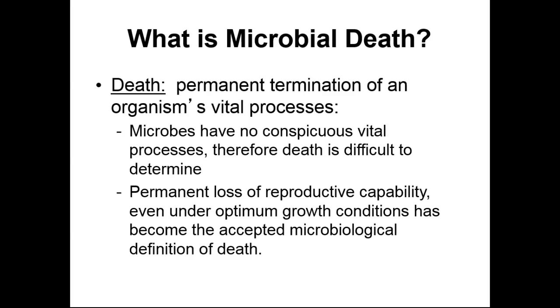For a microbe, though, when they're only a single cellular organism, or a unicellular organism, it's a little bit tougher to tell. It's not quite as obvious. It's not like we can hook up a pulse oximeter to a microbe to measure its blood oxygen concentration or to see if its heart is beating. So it's a little bit more difficult to tell when the microbe dies. Death for a microbe is defined as the permanent loss of the ability to reproduce. So if that microbe cannot reproduce, even when it's given optimum growth conditions, it is, by definition for microbial death, considered dead. So death for a microbe is the inability to reproduce.